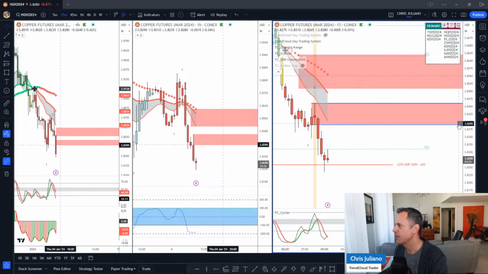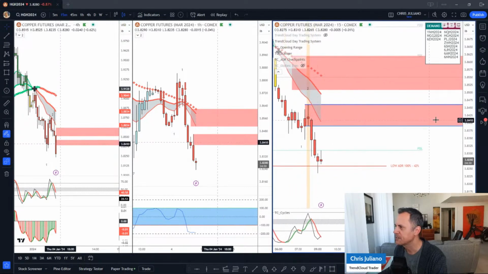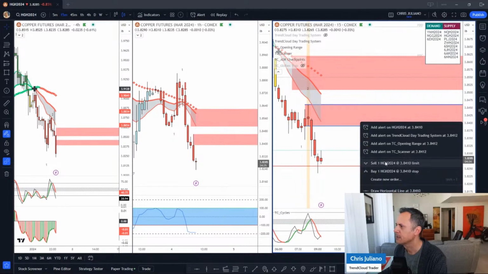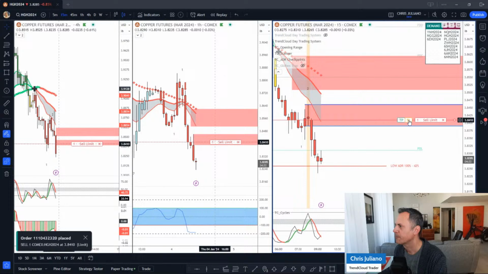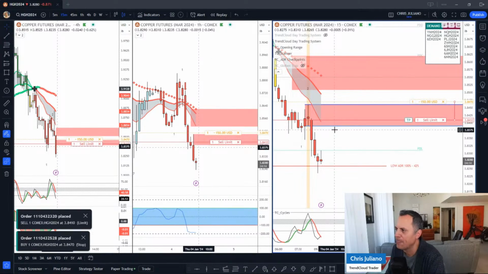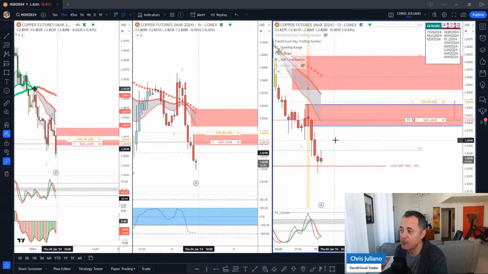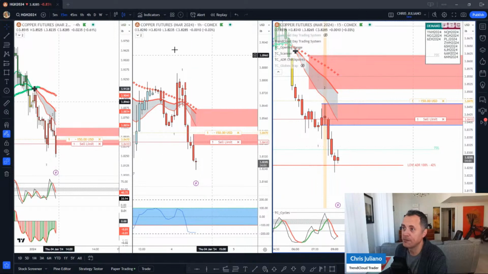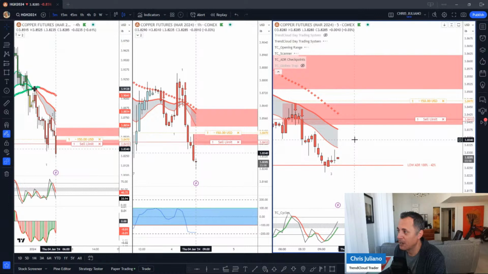Now, copper is very expensive. So what I'm going to do is I'm going to take the body of this candle here for my entry point, sell 1, and that's $150. Okay, so that's $150 that we can risk, and we've got a great chance of this working out. Right now, we would have made already $375 if we were up a little earlier.